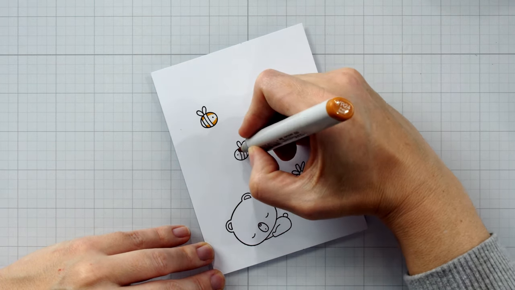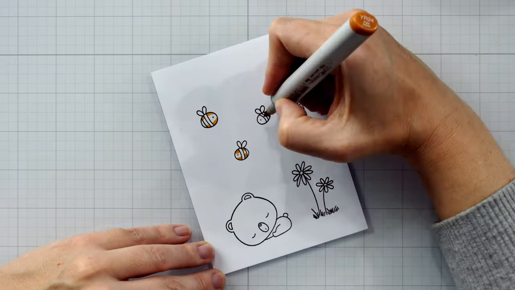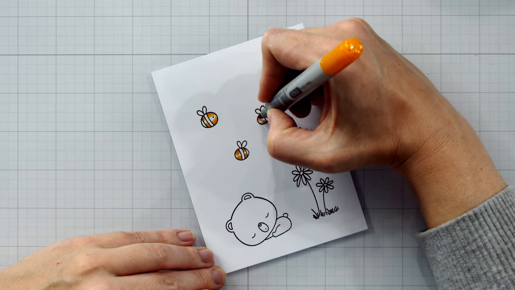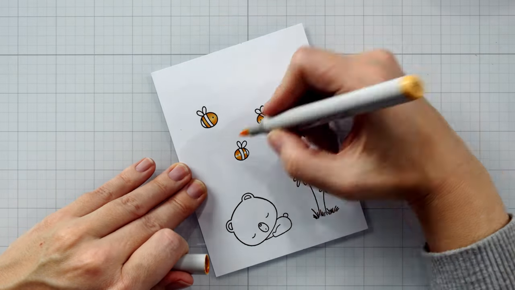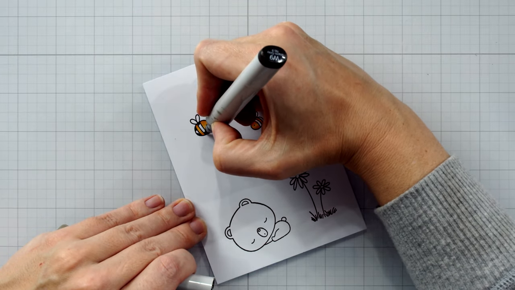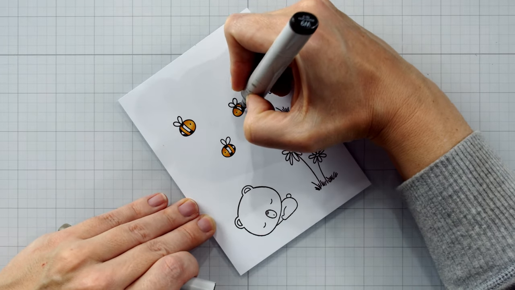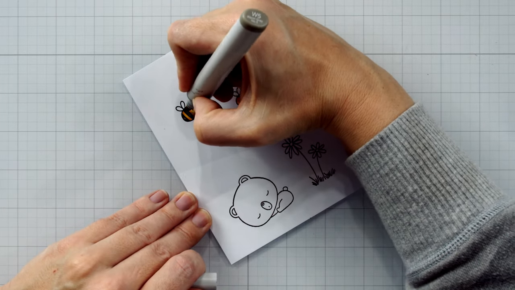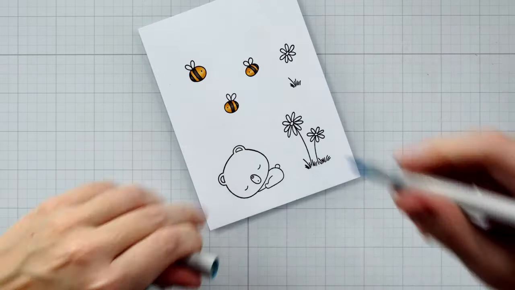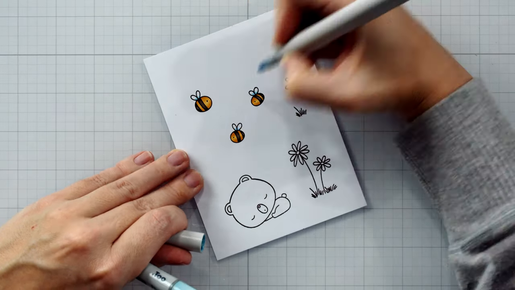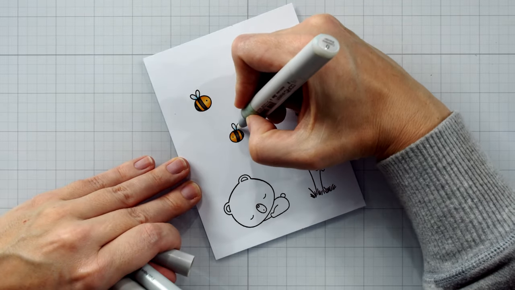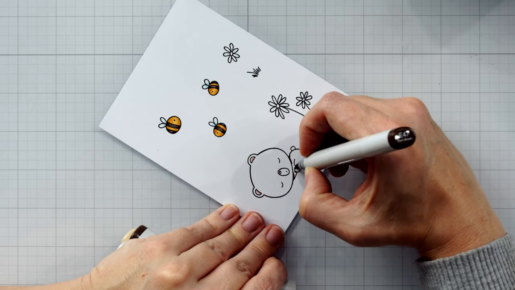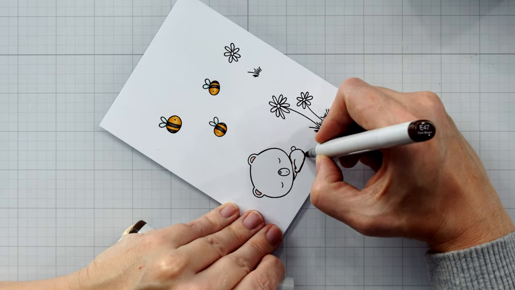I usually stamp them twice to get good stamped lines and then I'm using my alcohol markers today and I'm coloring some bees. I don't know what to say. This is like the same thing over and over again. I start with the darkest shade and then I move on to the middle darkest or the middle shade, and then I move on to the lightest shade and that's it. Do you ever get bored watching that over and over again? I don't know. I don't like to watch people color so much anymore.